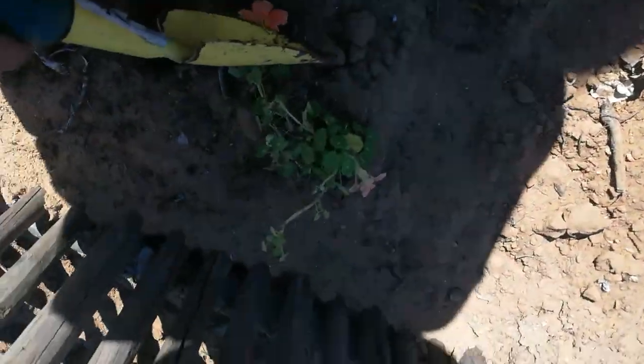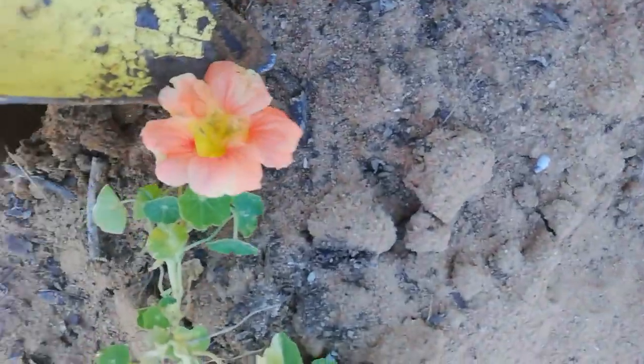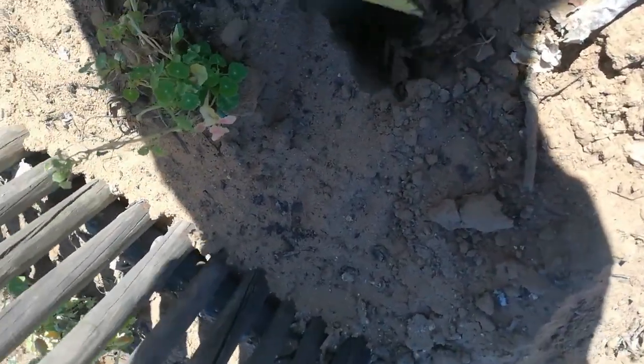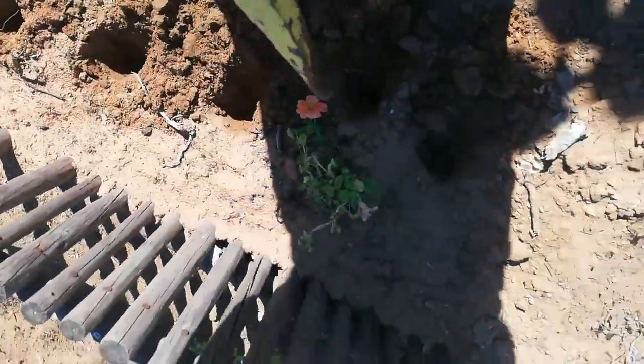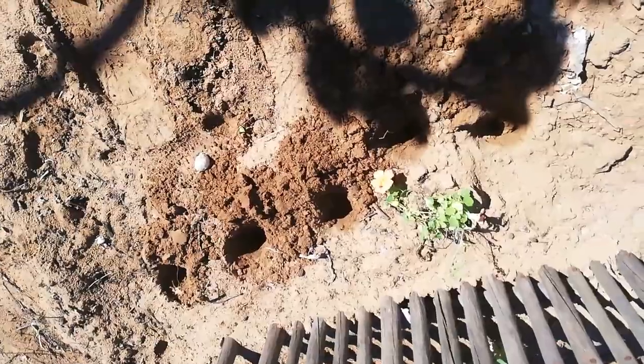Okay, so here we have a little nasturtium, which I'll just move a little bit forward. I'm not too particular about straight rows and those types of things. Okay, so here I've got 1, 2, 3, 4, 5. So I'm going to be planting 5 garlics in that row.